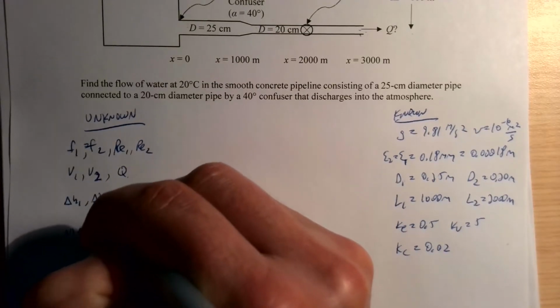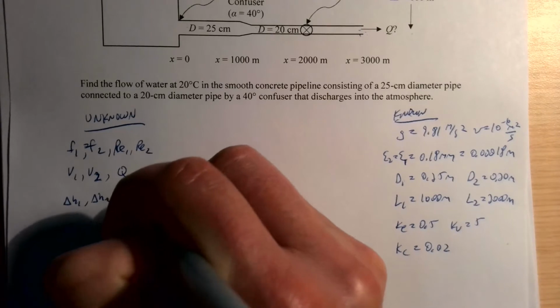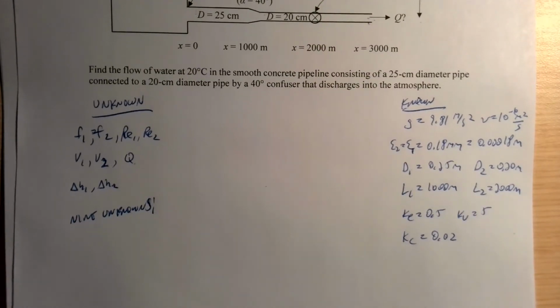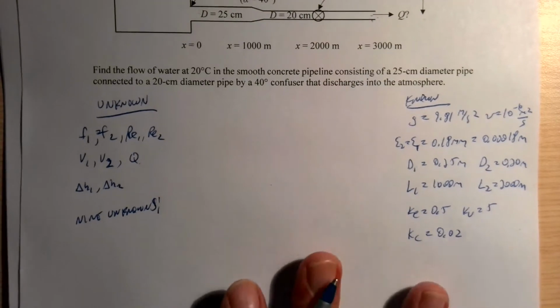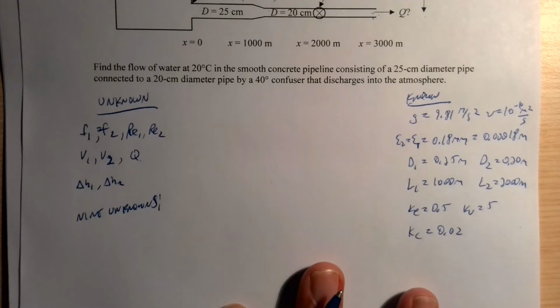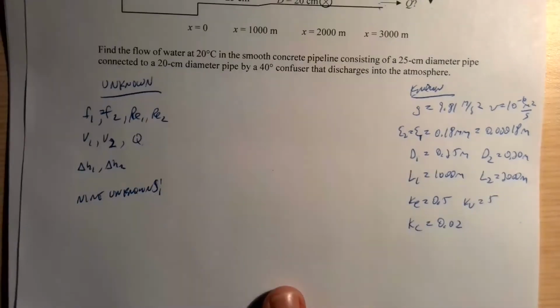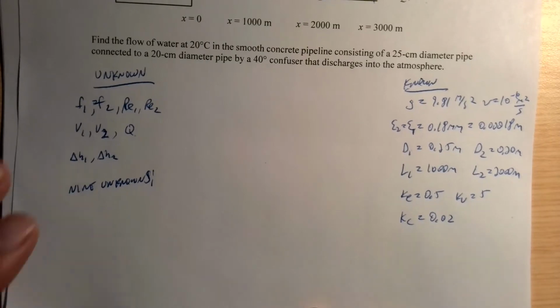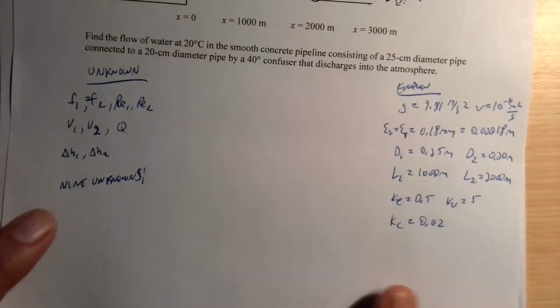Nine unknowns. Oh my goodness, it can't be done. It can be done. We can do it by hand here. This problem is definitely easier done in Excel. I don't think I'm going to spend time talking about how to do this one or the parallel in Excel, simply because I don't have a whole lot of time to go into this, and you're not going to have Excel in the FE. I'm mainly going over this because this could be on the FE.